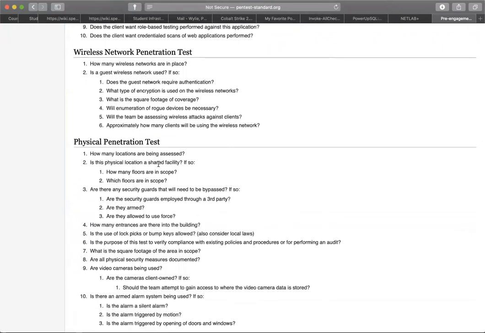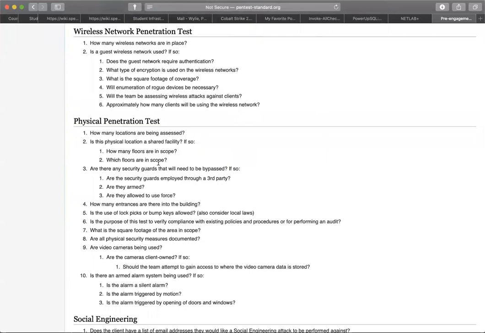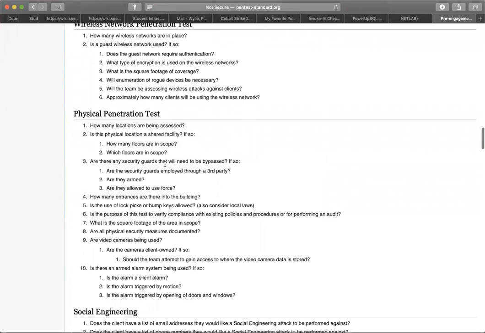And then the physical penetration test. Here you're telling how many floors and locations. This is another area where you want to make sure you've got the right address, because you don't want to go into the wrong location. I heard an interesting story from Jason Street a couple years ago where he was in Libya or Lebanon doing a physical pen test for a bank.